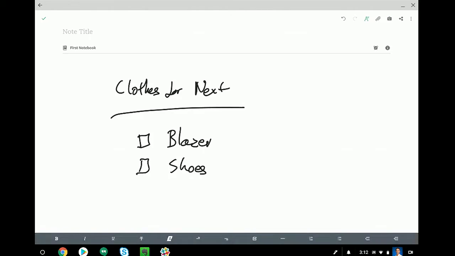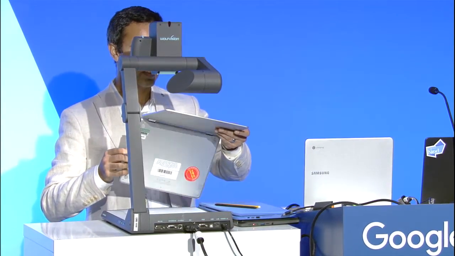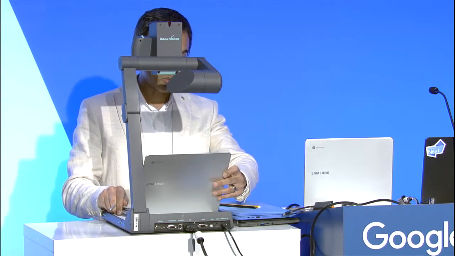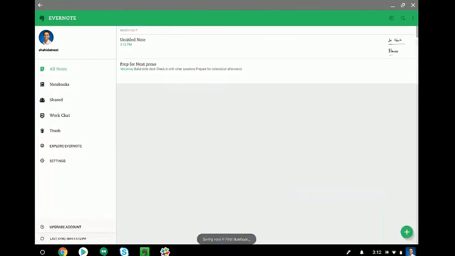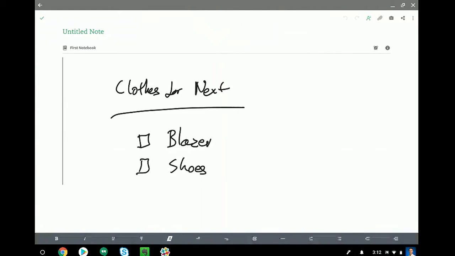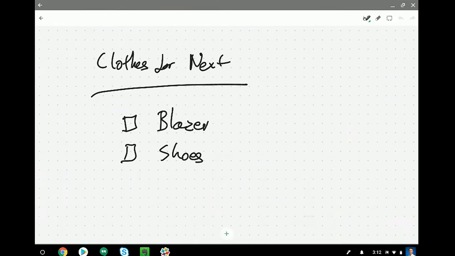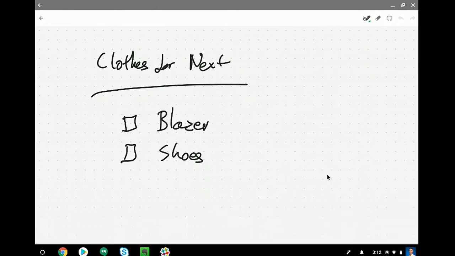So that's great. But now, because I'm on a convertible device, the Samsung Chromebook, I can switch out to see this same note. I'm just going to head back into it here. There we go.